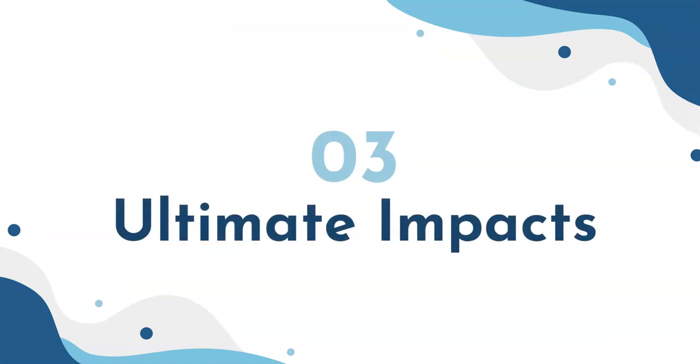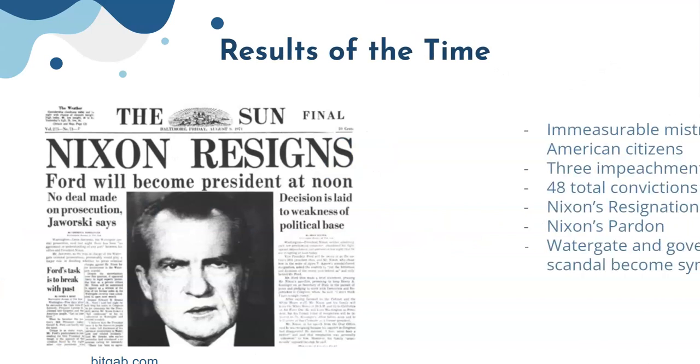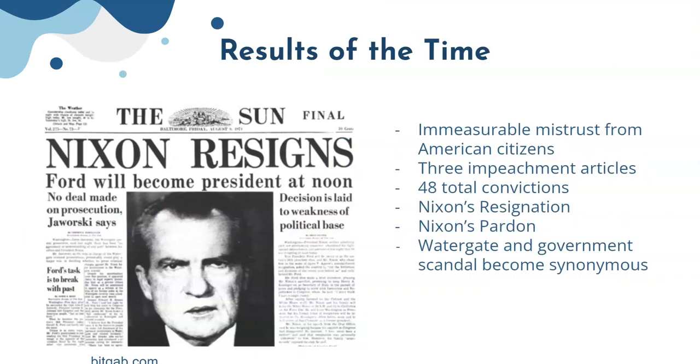Next we have impacts, which is what everyone's really here for, right? That's what we want to hear. Getting into that, at the time, there was an immeasurable amount of mistrust from the American citizens, in which Nixon was the president who preached law and order and found it very important to maintain that value, and he was ultimately the one found not upholding it, as he was actively working to cover up one of the greatest scandals in all of history.